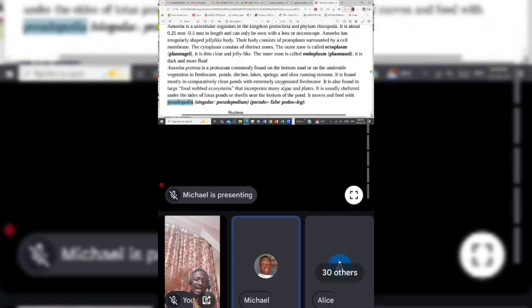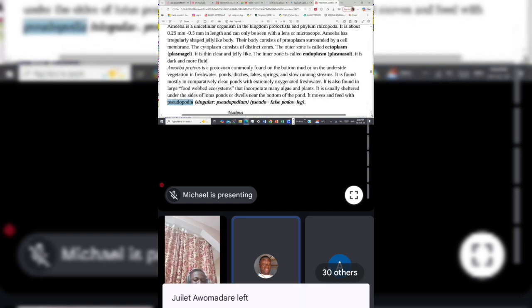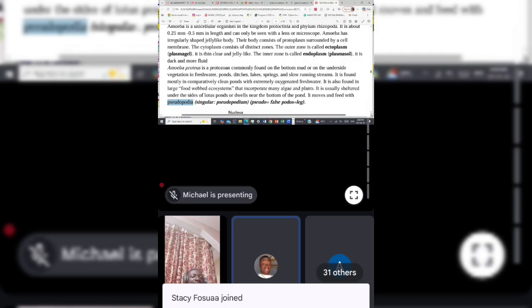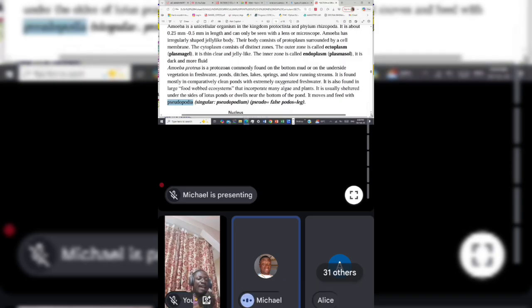So right now I am not locomoting, I'm just moving my hand. But if I move from this point and go to the other side, where I will not be seen in the camera, I have locomoted, because my entire body has moved from one point to another. Amoeba doesn't have such a structure, but what they are able to do is move their cell membrane and their cytoplasmic content in a specific direction, which allows it to move. That is how amoeba moves.